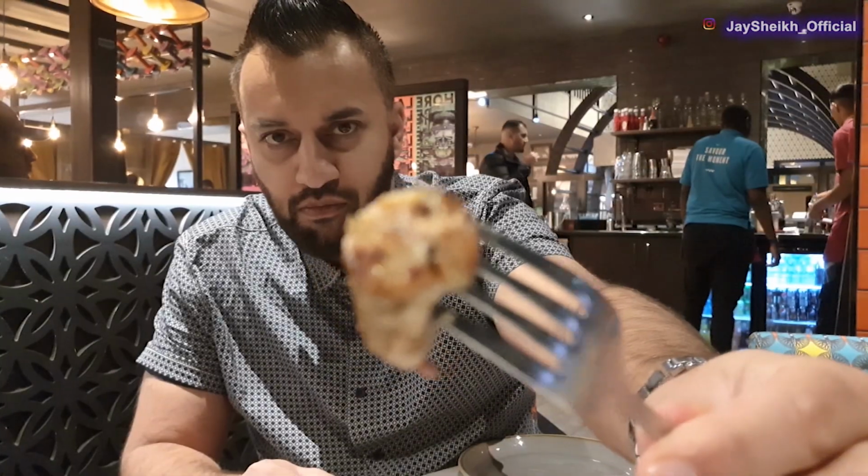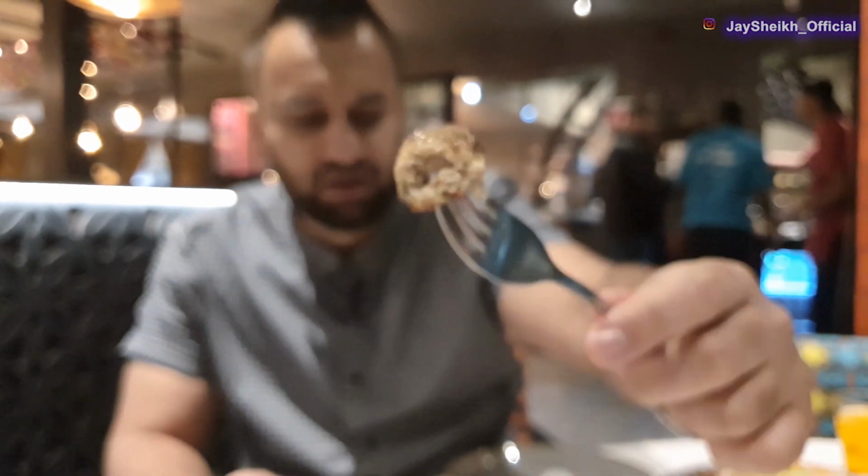Let's try this one. So this one is the meat kebab. I mean, it looks nice. Perfectly acceptable. Good kebab, but not my top one. Let's try the chicken one. Chicken one again, looks beautiful. Lots of shine on there, got the charring on there. Looks really, really good. I like the shine on there, guys. I mean, all the meats over here have a little shine on. I'm not sure whether we put anything on there or it's naturally the juices, but let's try this. Okay, kebab again, perfectly acceptable, really nice, but not the best one I've had.